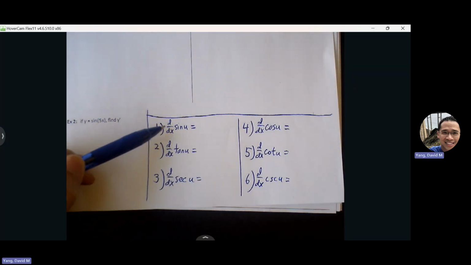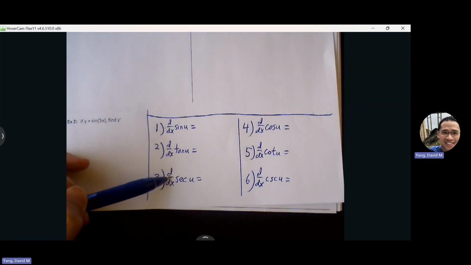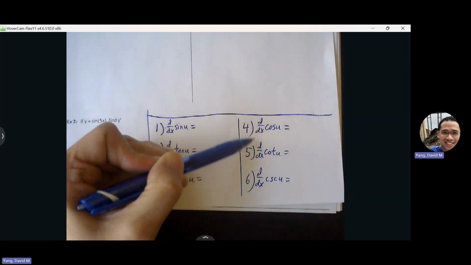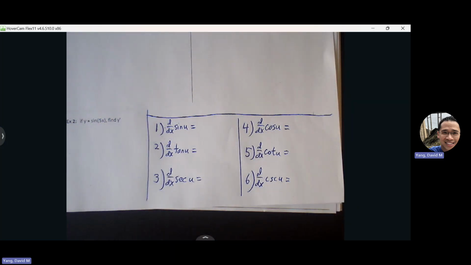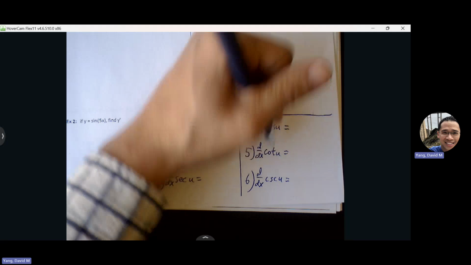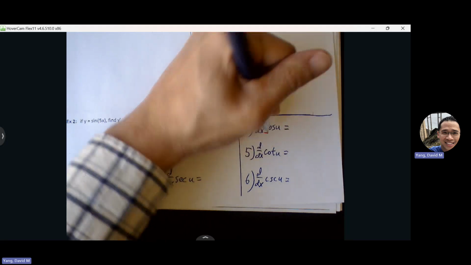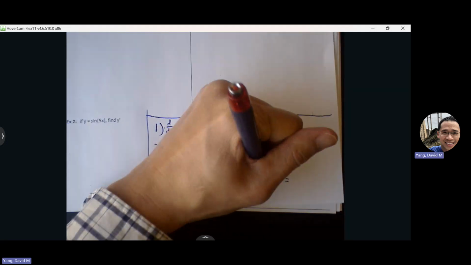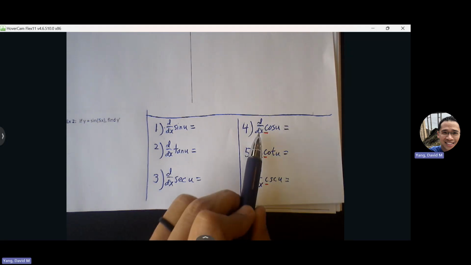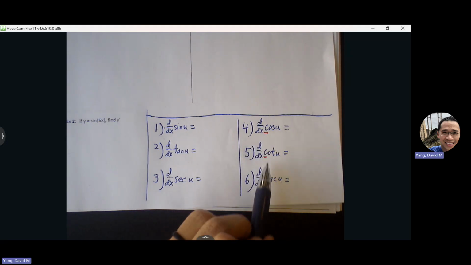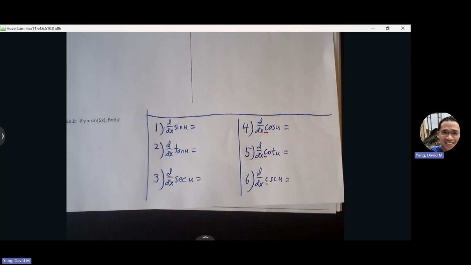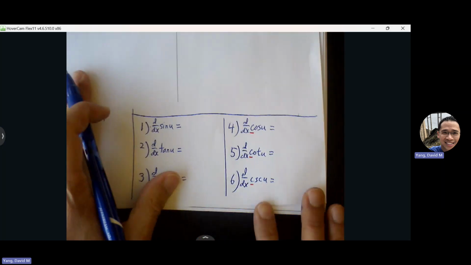So the left column: sine, tangent, secant, from most familiar to least familiar. And then for 4, 5, 6, you're going to put all the C functions in alphabetical order within these abbreviations. So COS, COT, and CSC. Okay. Cosine, cotangent, cosecant. We're talking a little bit about what this is going to help us with in terms of the derivatives. But let's write out the derivative rules in terms of u here.